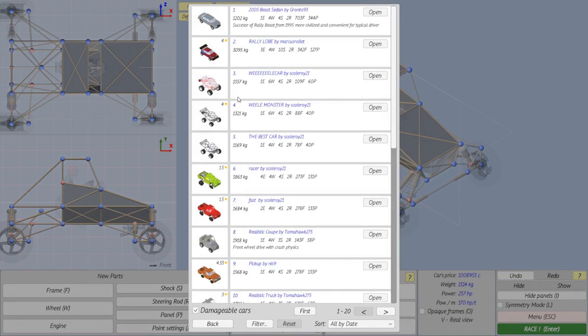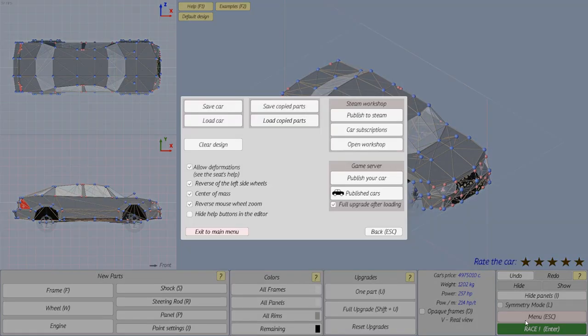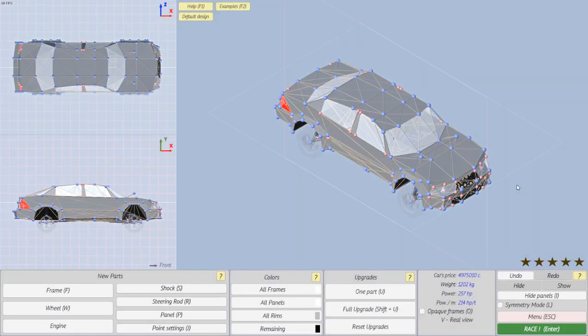So the Dune map was made by Self-Pissed. Interesting name there. The next map we're going to be looking at is a trials map made by Casper Clark, and what we're going to use is this Beast Sedan by Garanto93. So we're going to see what this thing is all about. We got our deformations on. Let's take a quick look here.